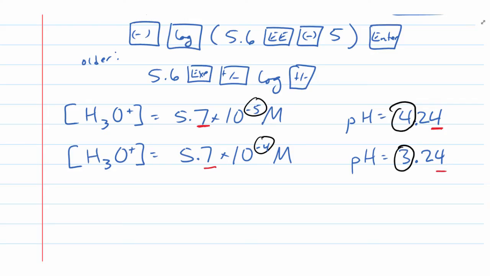So what that then means for significant figures on pHs is this. If your hydronium ion concentration has 2 significant figures, then your pH is going to have 2 decimal places. So again, if your hydronium ion concentration has 2 significant figures, then your pH is going to have 2 decimal places. The number of decimal places on the pH is equal to the number of significant figures in this measurement. Which then is going to take us down to, I believe, our last two Socrative app questions of the semester.